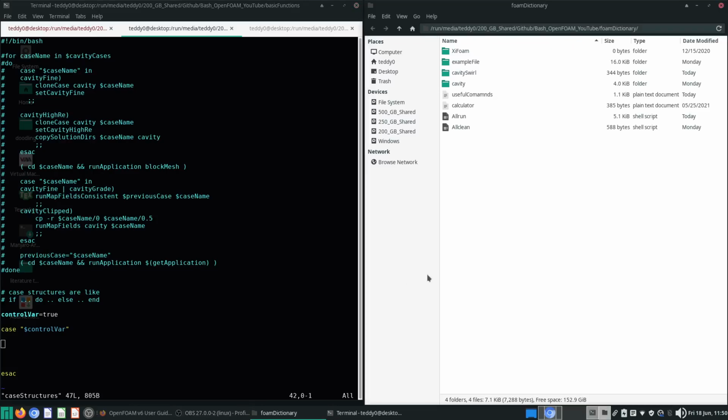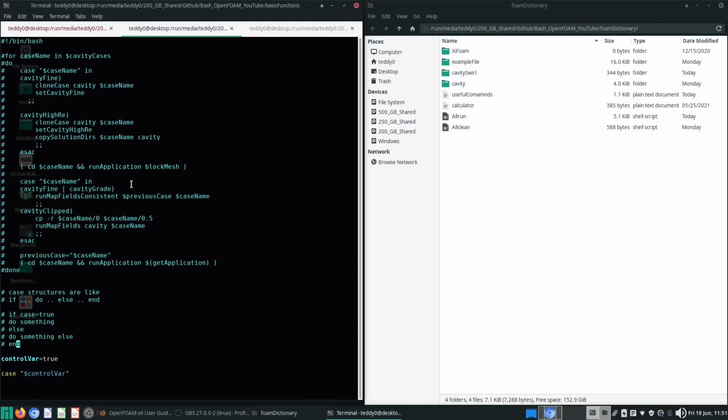Okay, so let's do this control variable. We want it such that this control variable becomes what we use to test. For example, it's a bit like if case equals true, do something, else do something else.